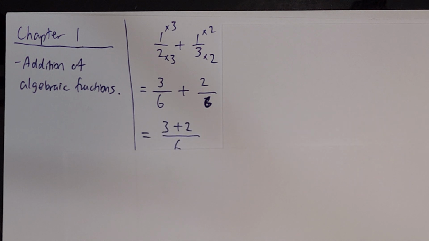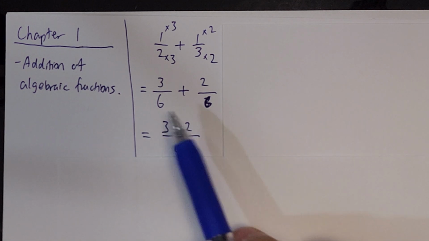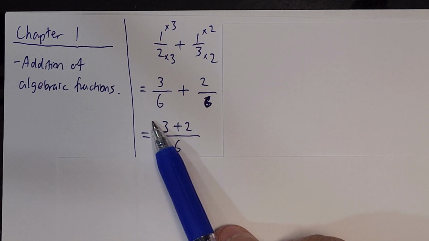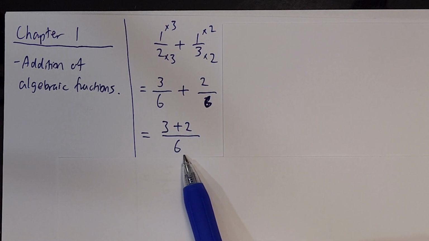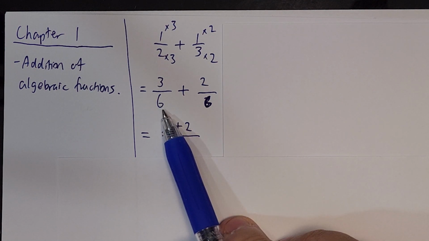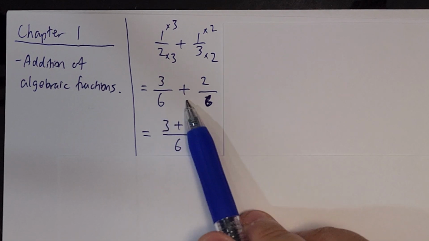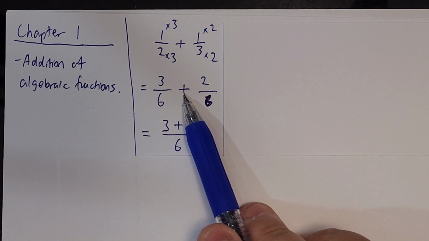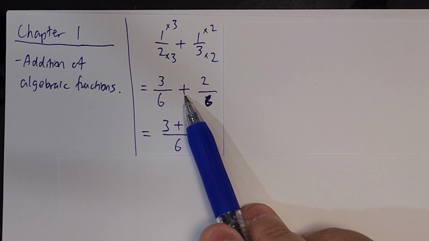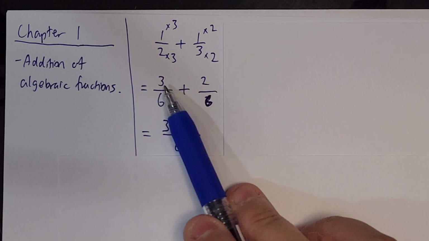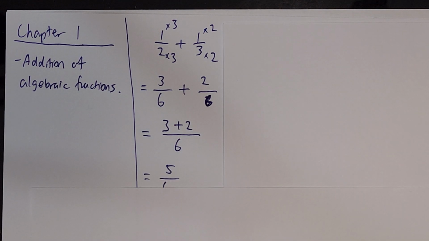After which, because the denominator is the same, we can combine them into a single fraction. Over here you see the denominator, we don't take 6 plus 6 and get 12. The denominator is the same. The plus sign is actually for the numerator, 3 plus 2, and then we end off with the answer 5/6. Now for this part with algebra, basically the skill is exactly the same.